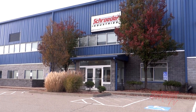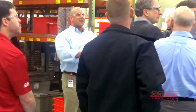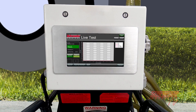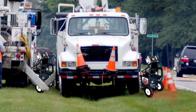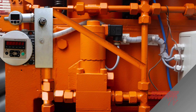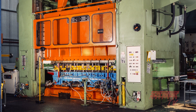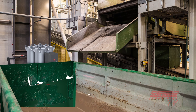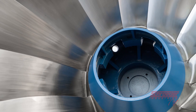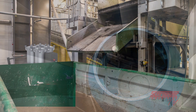Schroeder Industries have proven themselves as the expert in markets that need fluid filtration and conditioning monitoring devices. Whether it be an asset management filtration station for managing the fluid condition of an entire utility vehicle fleet, a condition sensor to monitor and report percentage saturation and contamination in large press fluids, or a varnish mitigation unit for removing resin in a waste incineration plant's turbine — we have a solution for virtually any application.